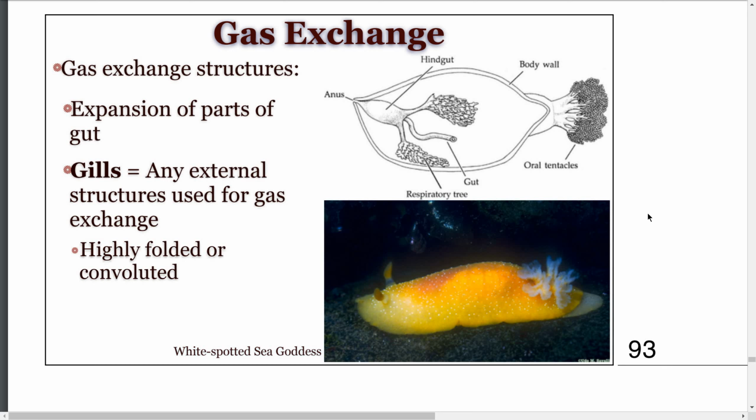Now, snails also have gills, but they have different kinds of gills located closer to the head. And those are not homologous to the secondarily derived gills in some of the sea slugs. But they work the same way. They're highly complex, highly convoluted structures that have lots of surface area. All right.